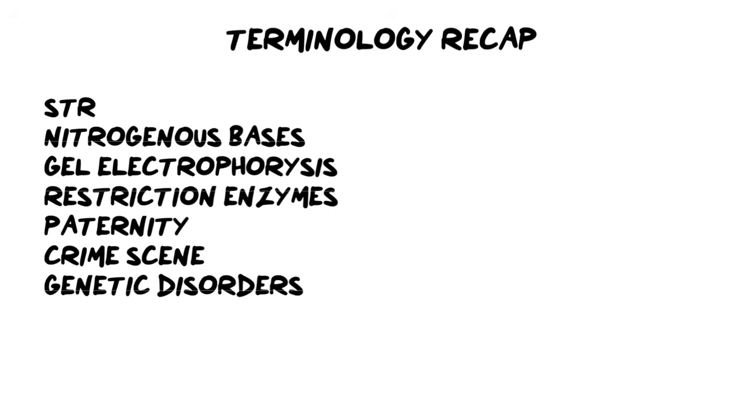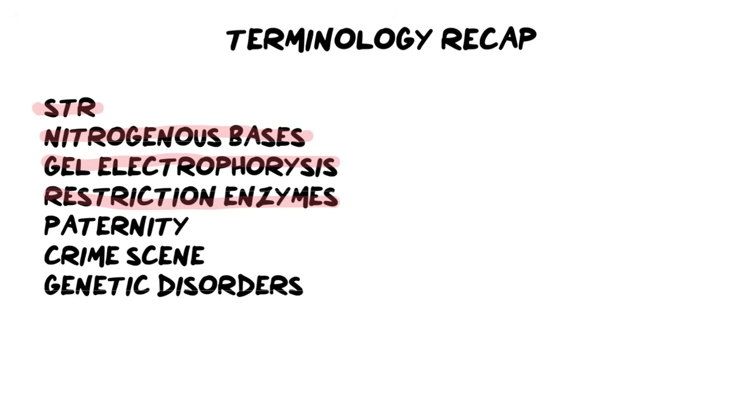But getting into the recap, in the beginning of the video, we spoke about STRs, which are short tandem repeats. Those are the letters that are repeated uniquely in each person. And they are the things we use to create DNA profiles. And those STRs are made out of repetitive bases, like the letters AAAA or ACA repeated quite a few times. We then used a gel electrophoresis machine to create the DNA profile. And we use something called restriction enzymes to cut up the DNA into pieces before we form that DNA profile with the gel electrophoresis machine.